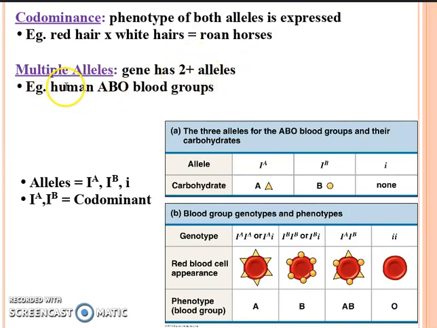The by the book example that we have here is human blood groups, your A, B, and O blood groups, and this right here is just showing you how this works. If you have the A allele, you will show up as having the A antigen on your blood. If you have the B allele, you will have the B antigen. And if you have I, which is actually O blood, then you'll have no antigen. So this is what A blood would look like with all the A alleles all over it. Here's the B blood with all the B alleles over it. Here is the AB, because it's codominance and multiple alleles. We can see that the A's and the B's are mixed with each other, and then the O's, it's all by itself.